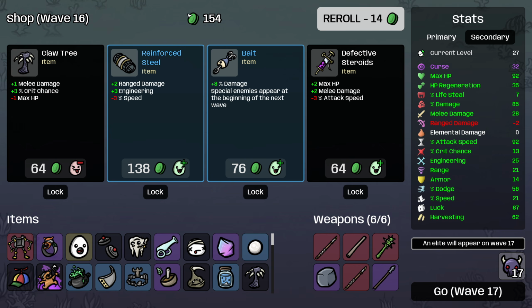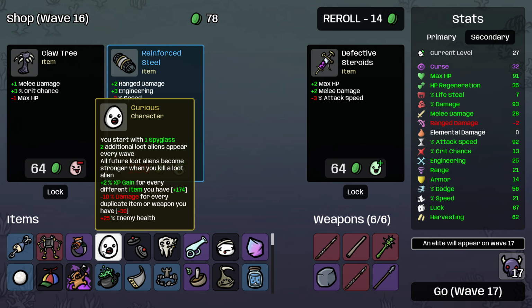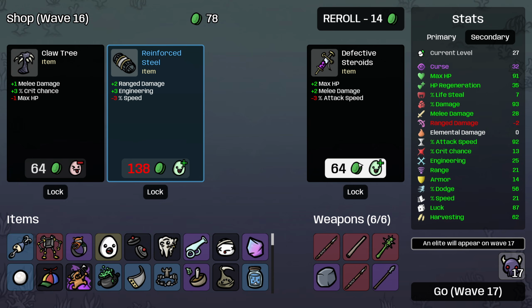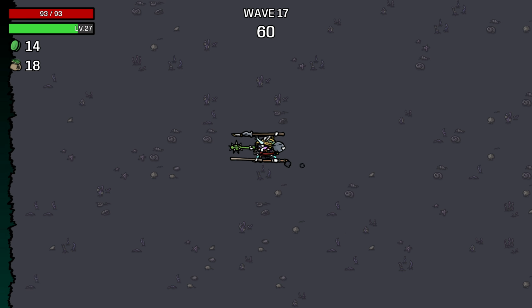Just a small mistake there that we have to adjust to. Whenever you make a mistake, you have to play in the situation that you are in after making that mistake. You can't just pretend that it didn't happen. And take the bait here. Even though we're going into an elite wave, the extra percent damage is more important than not having those lampreys on the field. And we'll take the defective steroids as well, and then go fight the elite.